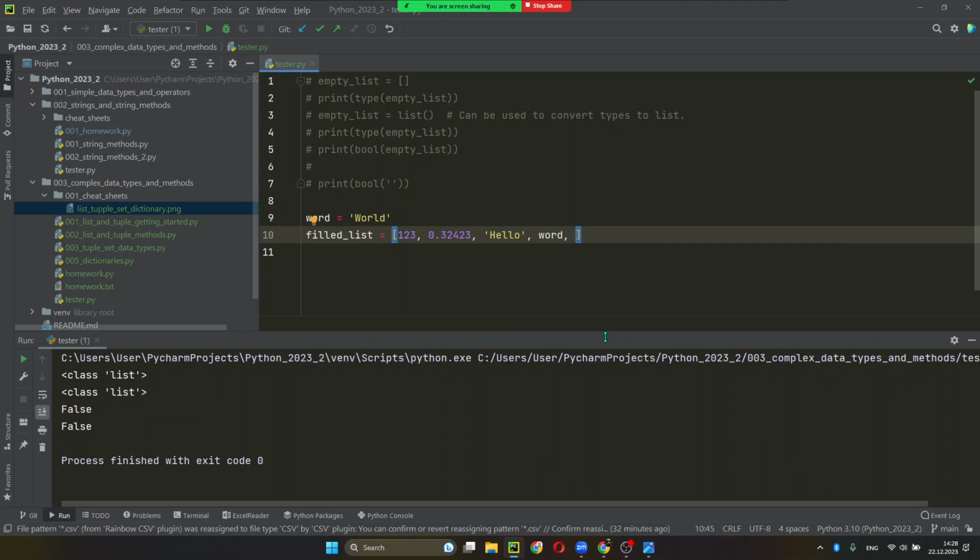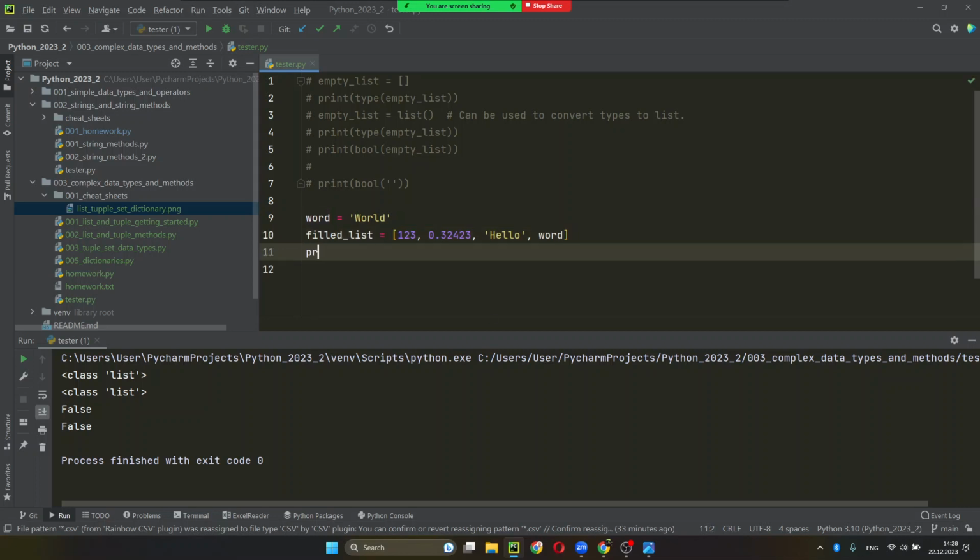Why can I use a variable here? Because the variable has a value of string, and a string can be a list element. So pretty much everywhere where you can put a string, you can put a variable with a string. Can I make a variable with integer or float and put it here? Of course I can, because what a variable does is only return the value.